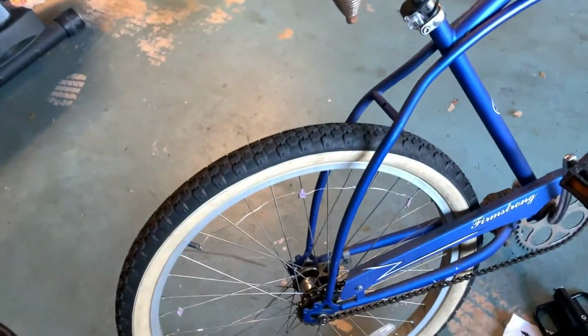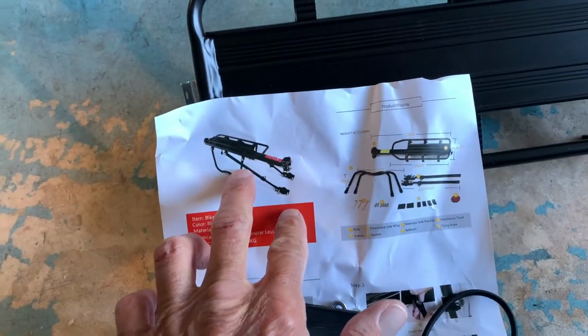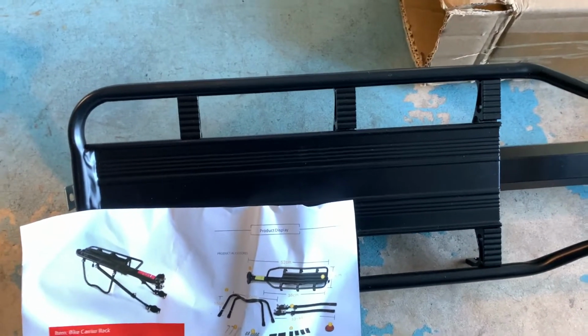All right, so anyway, I needed something on the back of my bike. So I bought this special deal here that I got to put together. It's all aluminum, it's very light. Basically it's going to set on the back here. It's going to hook here and hook to these things here, and it's just going to come straight out. That's the little seat there, and I can put a basket on, which I bought.